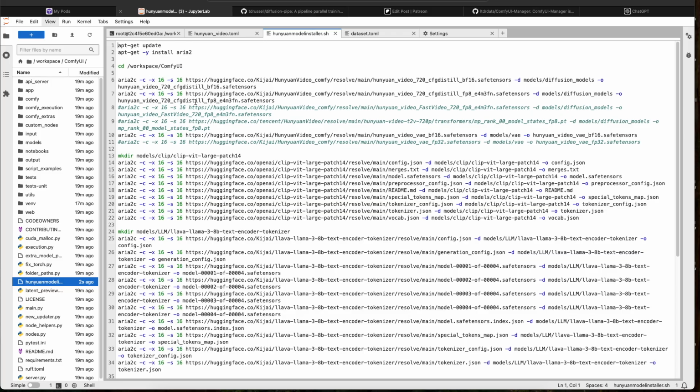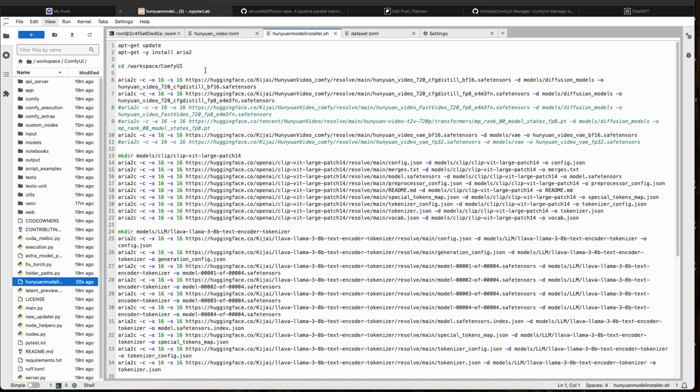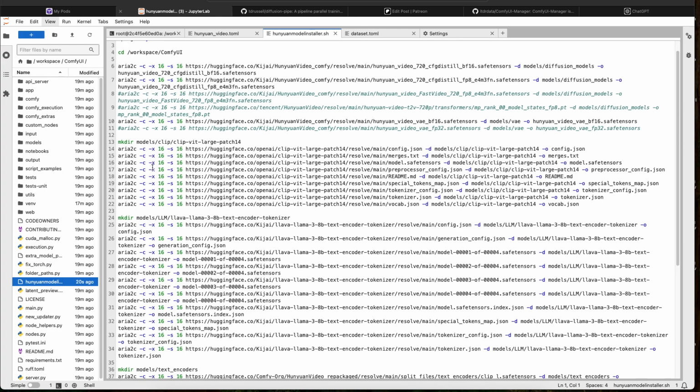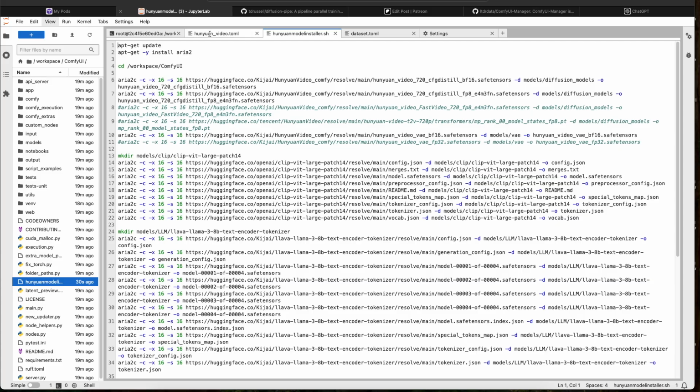I mean, if you're using RunPod, it's not your local machine, but if you're following along and using your local machine, always check the shell scripts to make sure you're not downloading something nefarious. All right, so this is going to download our models, our clips, and our VAE.